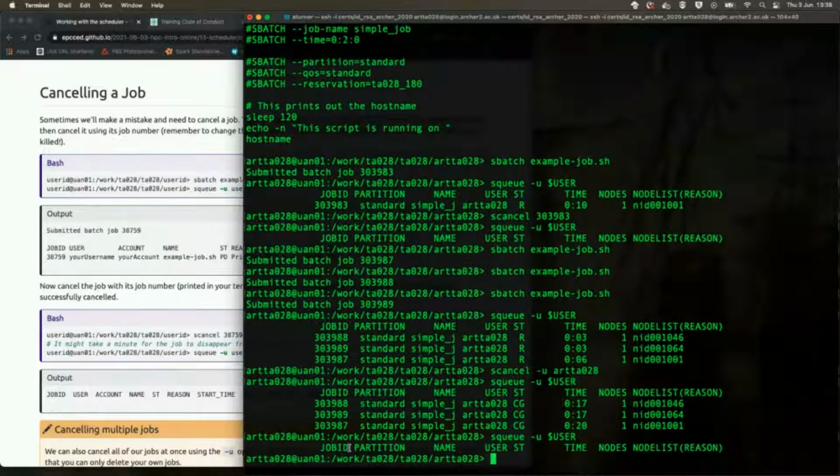One useful thing, you've seen that I can submit the same script multiple times, and actually, it's worth noting that if I go and edit the example job script file after I've submitted the job, it doesn't affect the job I've submitted. When I submit the job with sbatch, it takes a copy of the script to somewhere else where I can't edit it, so I can't mess it up. So if I then edit the script and resubmit, you get the new job script, and it won't affect the original job you submitted.